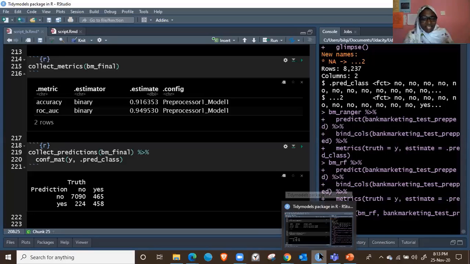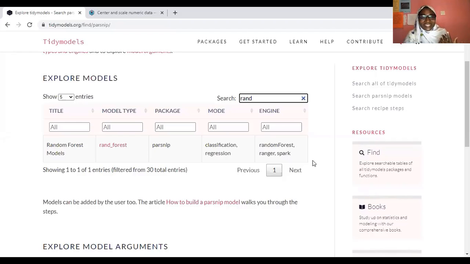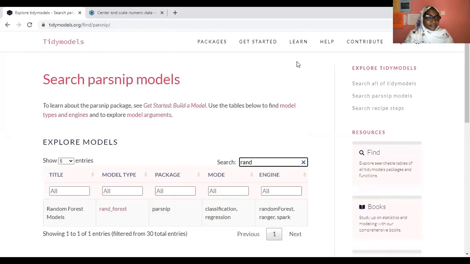Actually, let's go to the website. As a beginner, even as a professional, you can refer to the website anytime. It makes life easy. So let me show you.